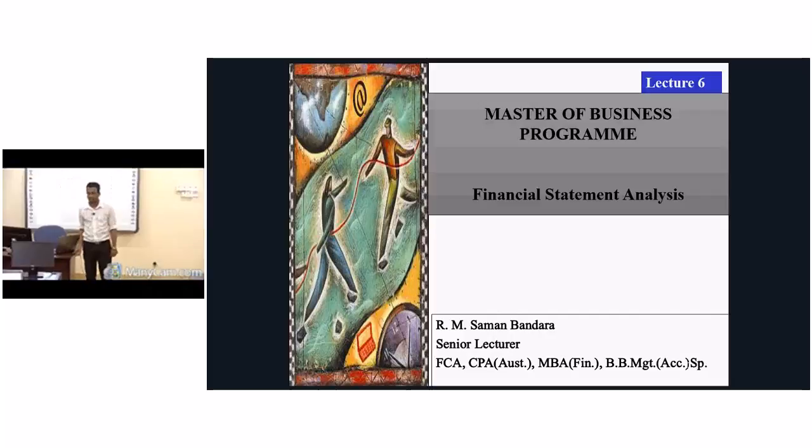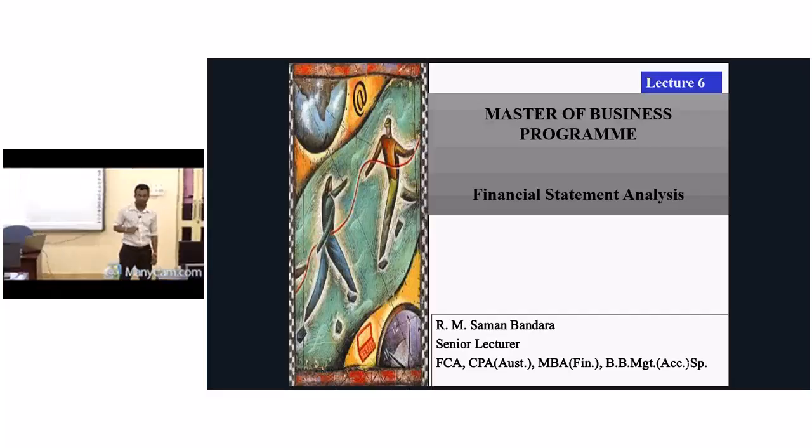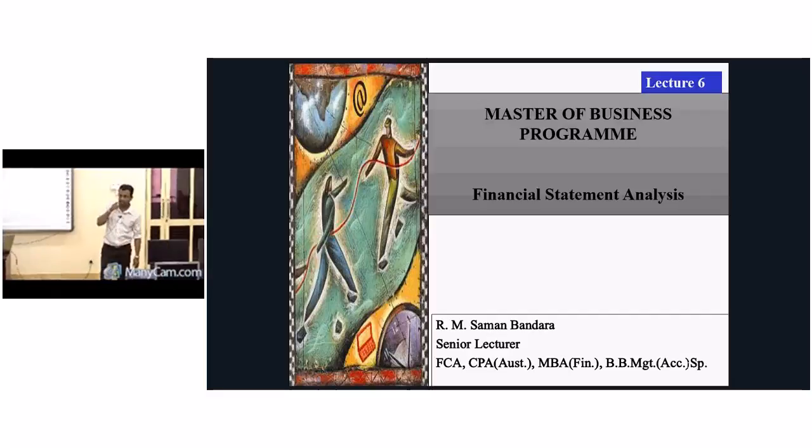More debts. From the lender's point of view, sometimes you will feel it is not good. They have more debts, so we are not willing to give more loans. But from the investor's point of view, you will say, oh, it's good because they have more debts and retained earnings are there, so I should invest. That's the investor's point of view.